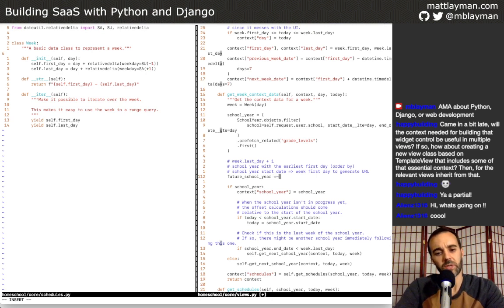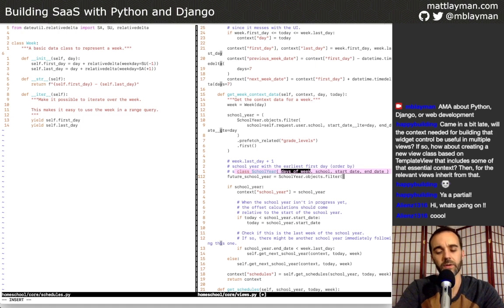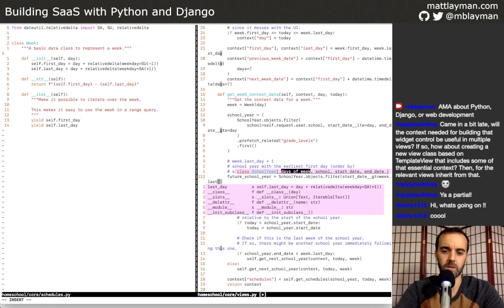And we want that to be what? It needs to be school year objects filter, where the start date is greater than the week last day.